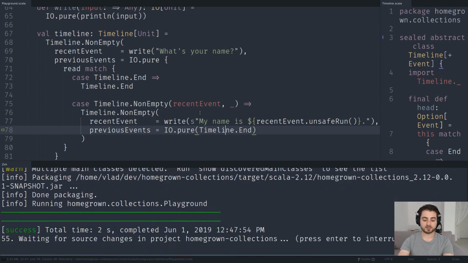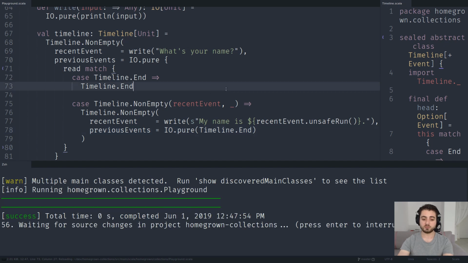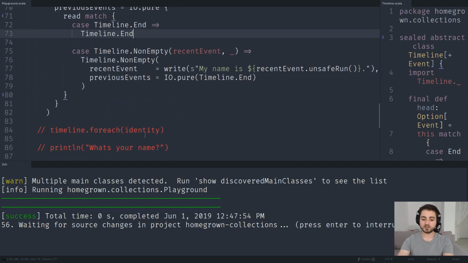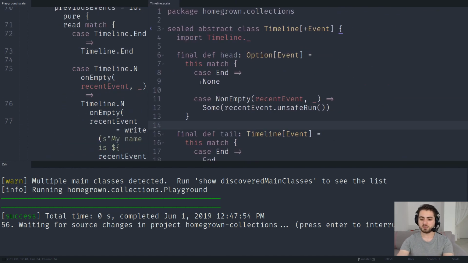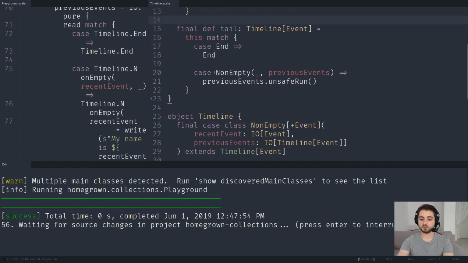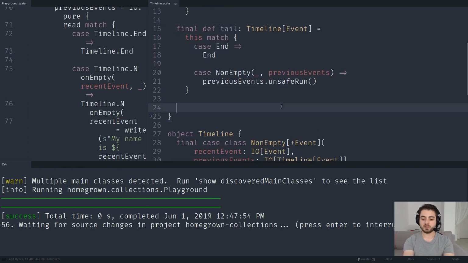So if I don't have any mistakes over here, it should compile, but it doesn't do anything again, right? Because it just creates a timeline, which is just a recording of a bunch of events. But unless we actually go and touch them, nothing is going to happen. So we actually need to call this foreach, which we don't have yet. So let's go and implement foreach, which is the same as for most of the collections that we have implemented so far. So we're just going to go over here.